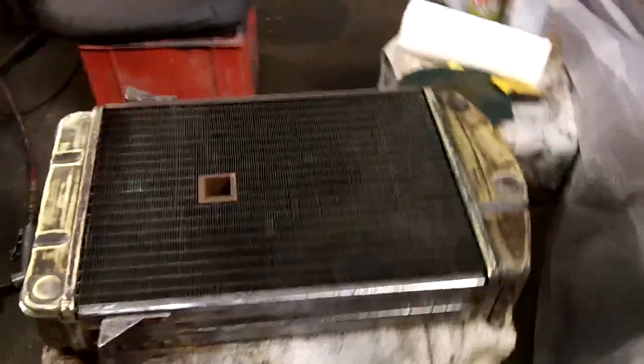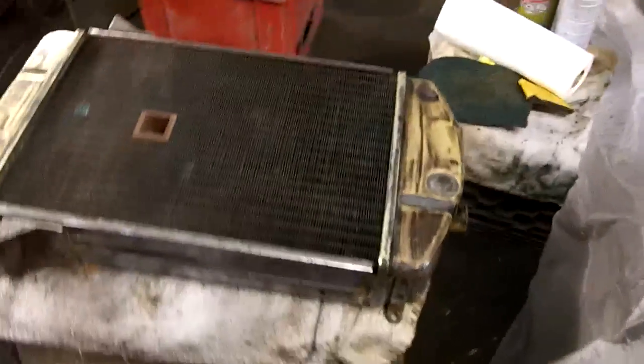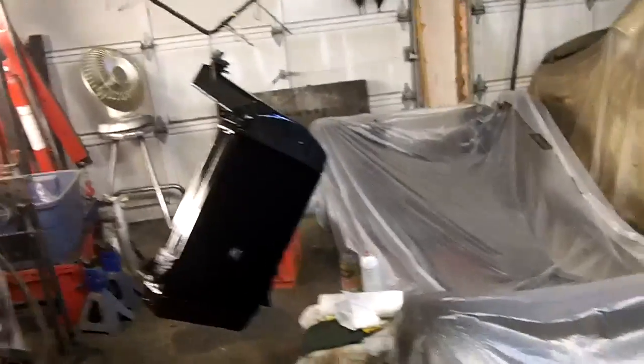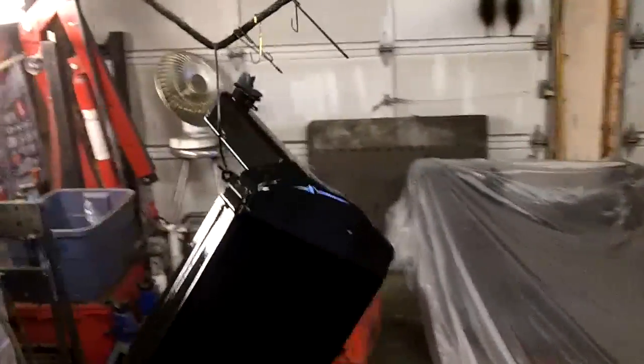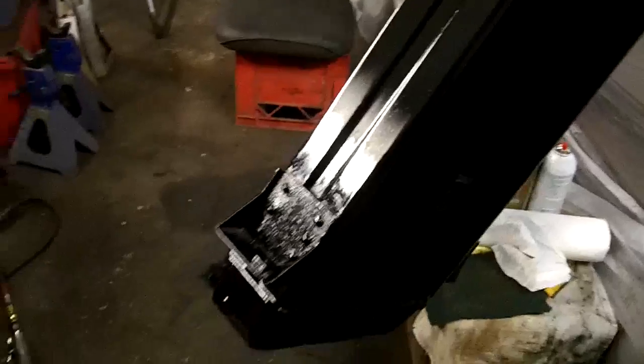We've got her cleaned down, so we'll give it a quick coat of paint, and we'll be done with it. So I'm going to hang this up, and we'll go to it. Just wanted to give you the shot before I get to paint. Alright guys, Touch coming back at you just after 6 o'clock, and we've got 3 coats of paint on the Rad, and it's looking good. I think we're happy with that. So we'll move on to the next project, and that is going to be the transmission.